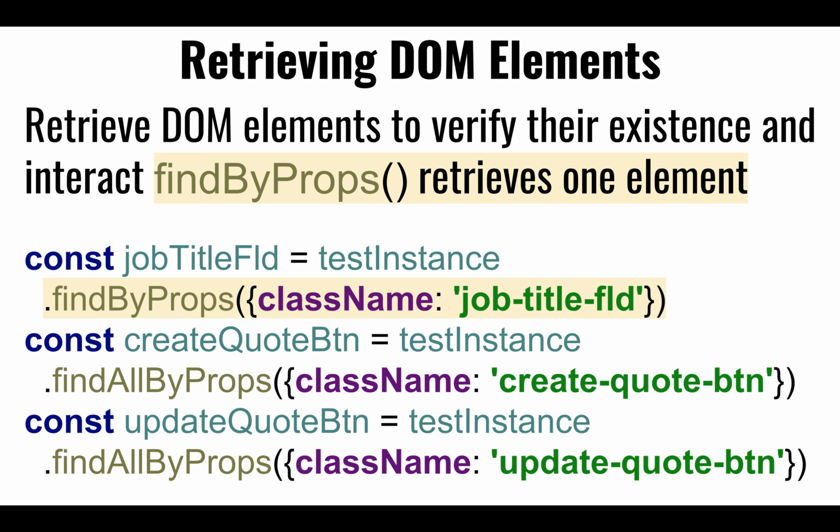Now, the HTML that renders this component has been enhanced in such a way that we've added strategic classes on the elements that we want to verify. We want to check, if we're rendering two items, that there should be 2 delete buttons, and 2 select buttons. There should be 1 input field to update. There should be a create button. There should be an update button.